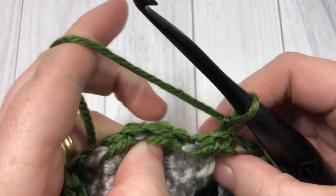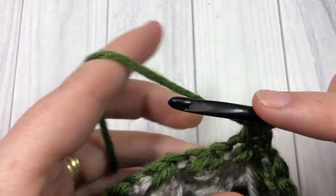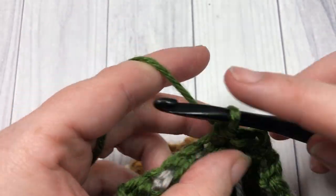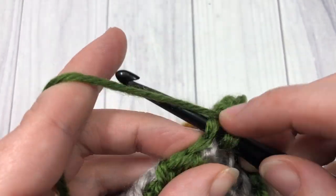Round 27, you half double crochet into the half double crochet stitches, slip stitch into the slip stitches. You're going to repeat that all the way around, join with a slip stitch into the first stitch.